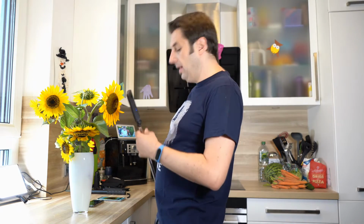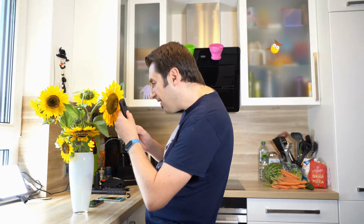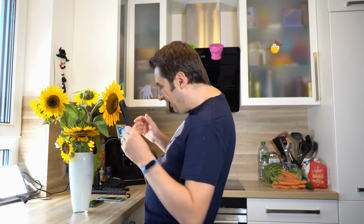The best thing is if you have it parallel to the flower, not cutting anything with the top or with the sides of your camera body. Yeah, but of course, this is not as easy if you're trying to use your pocket, but this time I think it looks not bad.